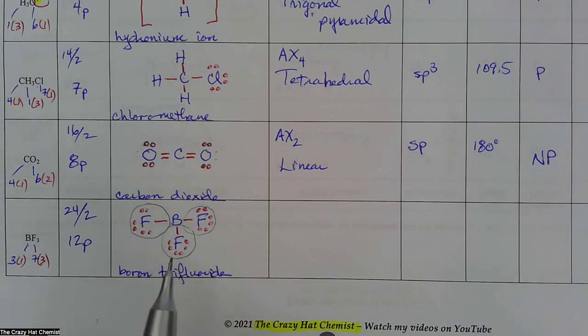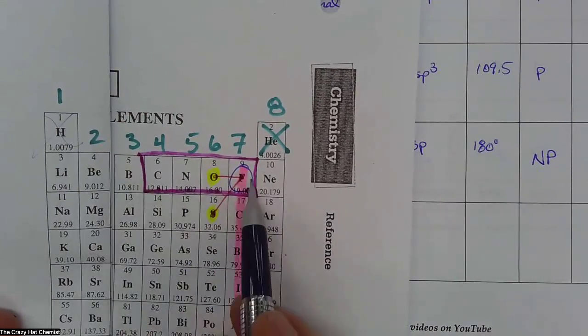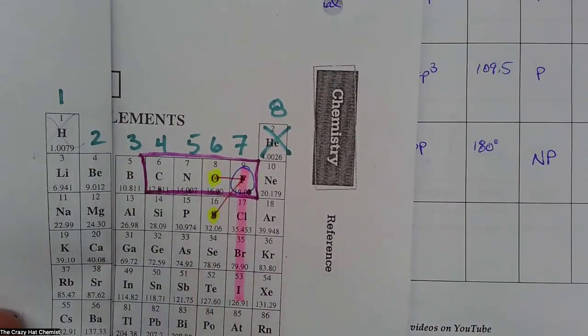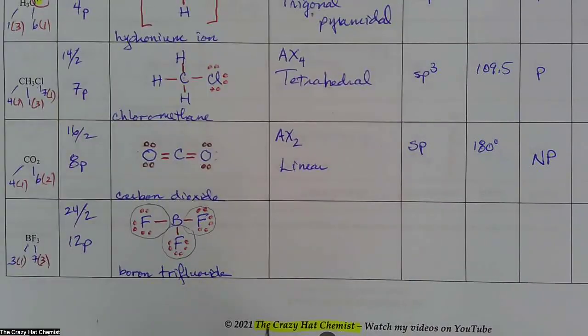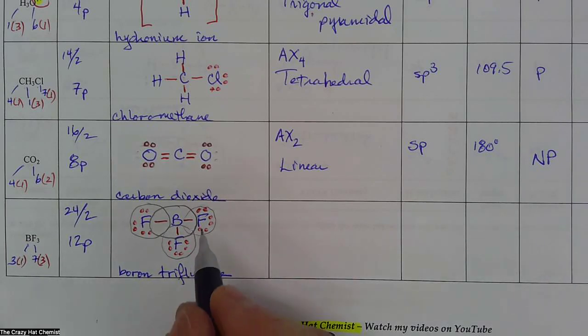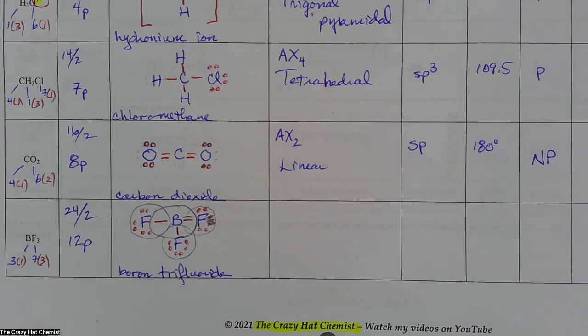And by the way, just to verify, does fluorine need an octet? Yes, it's in this rectangular purple box. There are 4 elements that must have an octet: carbon, nitrogen, oxygen, and fluorine. So heck yeah, it needs an octet. How about that boron? Does it have an octet? No. So what are you going to do? Should you take away some of these electrons and form a double bond? Sounds like a good idea. That gives boron an octet.